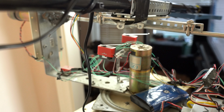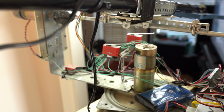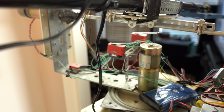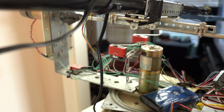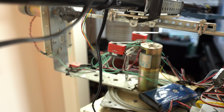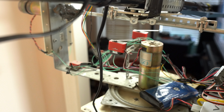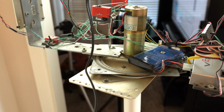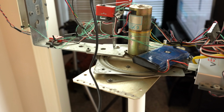The two red switches shown here prevent the elevation from being overdriven, which could damage the robot or injure somebody. So if it presses one of these limit switches on either side, it'll automatically stop the robot for safety. The DC motors that I have here are surplus Pittman motors. They have a gear head and they're very powerful.